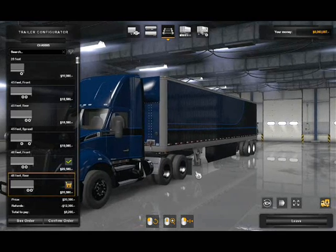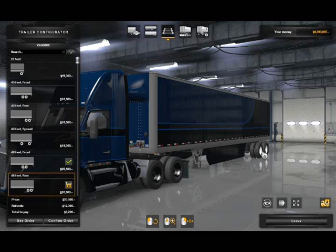And, I mean, it's been a long time. But the weight distribution is along here. Okay? So if you go over the scales, the load here is lighter, but heavier here and here, because the load is pushing down and partially forward against the frame. Even though SCS did this for different configs for you, realistically, if they found that at the scales, you have to pull off and shift.